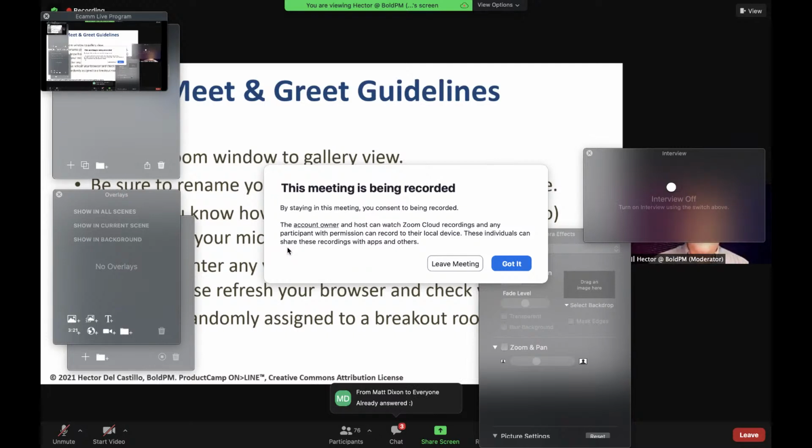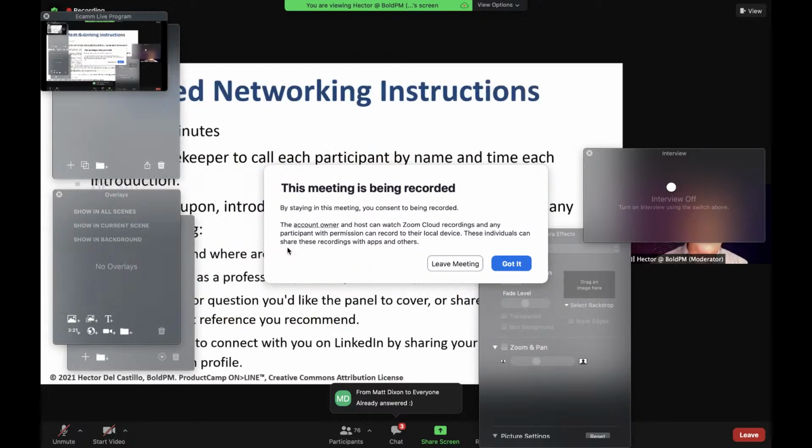And the meet and greet is going to be lasting 20 minutes total. So you're going to be spending 20 minutes where, number one, the first thing you're going to do as you walk into the room, assign a timekeeper. This is a person that's going to be coordinating and calling people by name so that they can introduce themselves. You can go clockwise or any order you want. You can go up and down, or clockwise or counterclockwise, and go around the room.